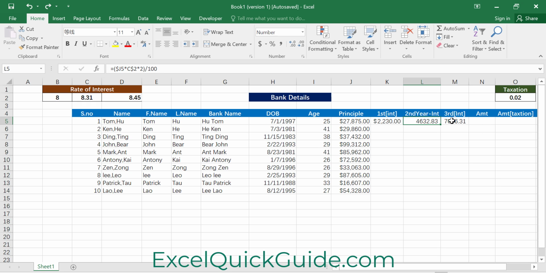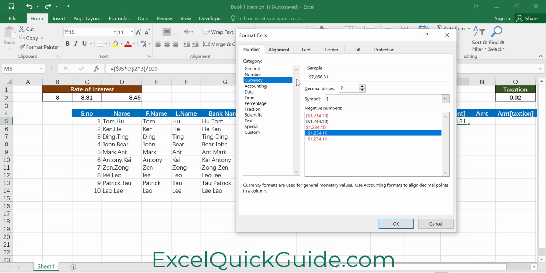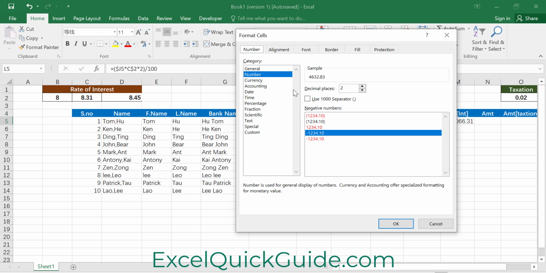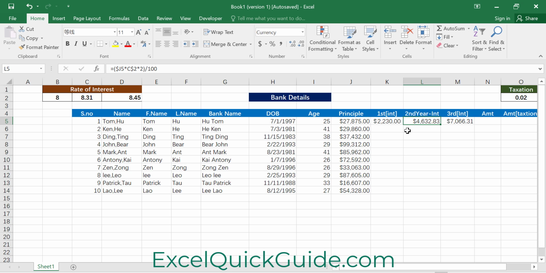So let me go over here and use this formatting currency. Let me check. Okay, this looks fine. So now we are all set to go.